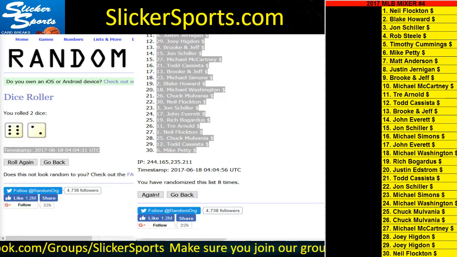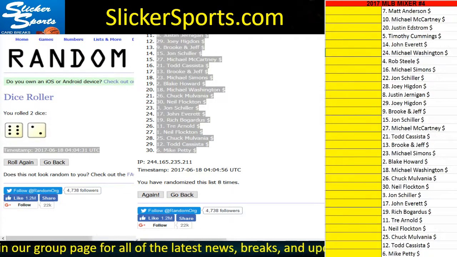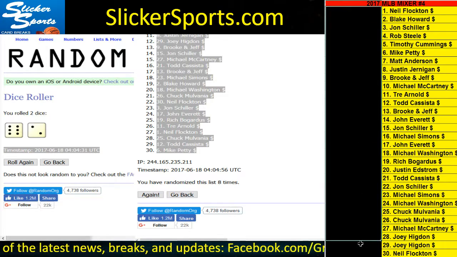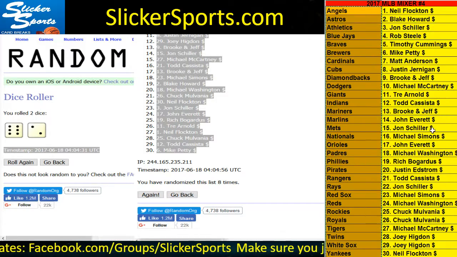I'll copy all those again, and we will scroll down here on the side of your screen and I'll drop them right here. So there is your list of entrants. Now we're going to go back up here to the top. We're going to grab this darkened area right here. I assure you, those are all of the teams. We're going to copy all of the teams.